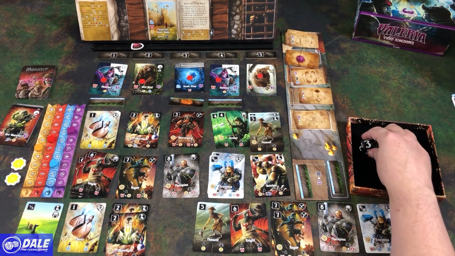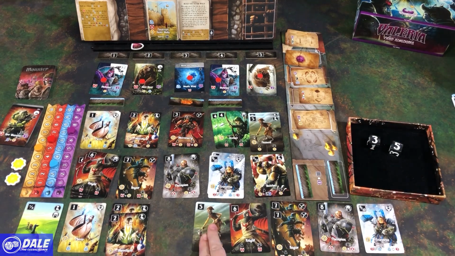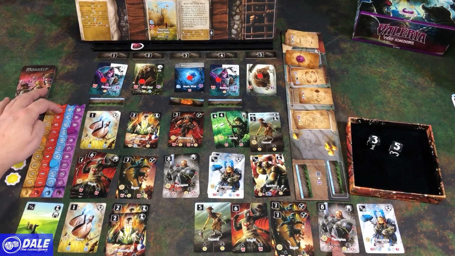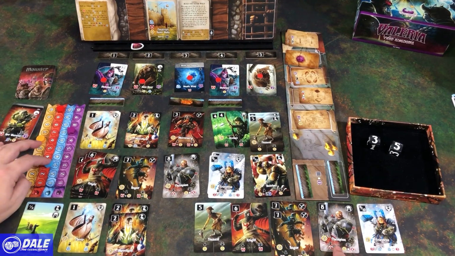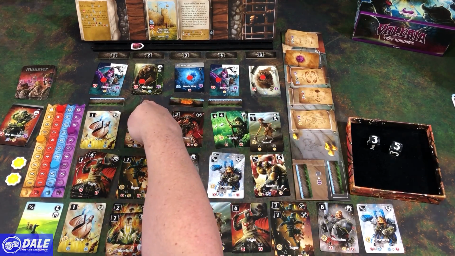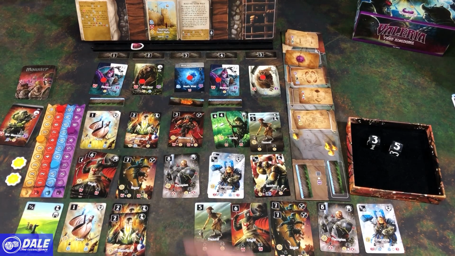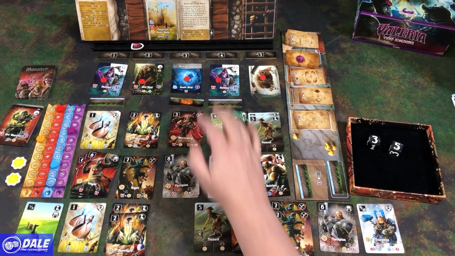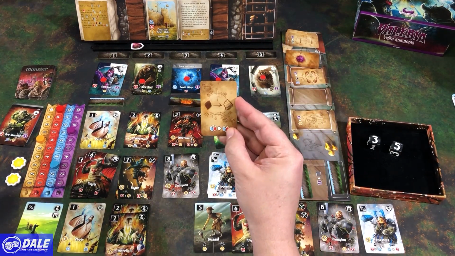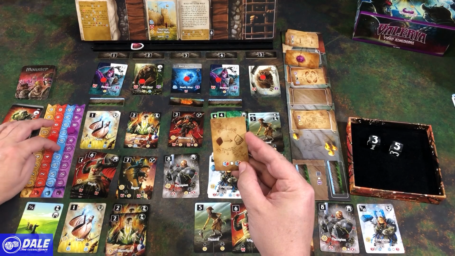3, 5, and 8. 3 gets us nothing. 5 is going to get us a coin. And 8 gets us 4 fight. So we need some magic. Well, the owlbear is ready to beat someone up, and so is this guy. And so is that guy. And that takes magic to defeat. So we're going to turn 4 fight into 4 magic.